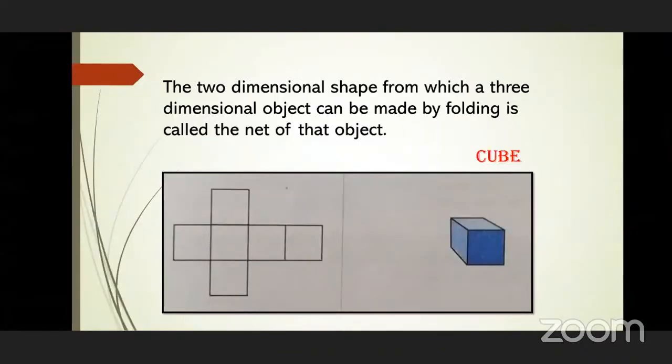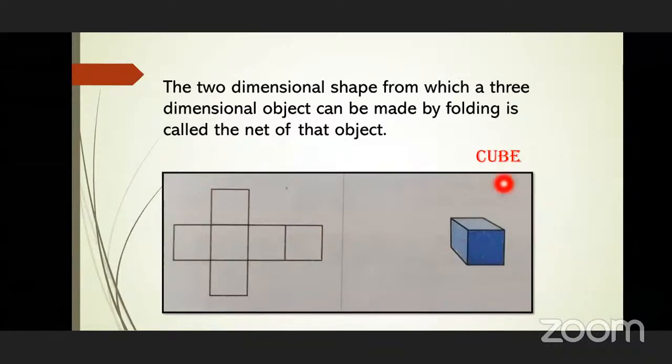So these are made in various ways. Understood? So, seen beta, what is a net? This shape is known as a net. This is a two-dimensional shape, and if we fold it, we will get a three-dimensional shape. And when we unfold it again, unfold means what? Again, when we open that, then that shape will be 2D, and that shape is called a net.